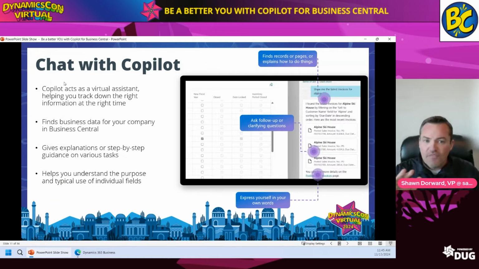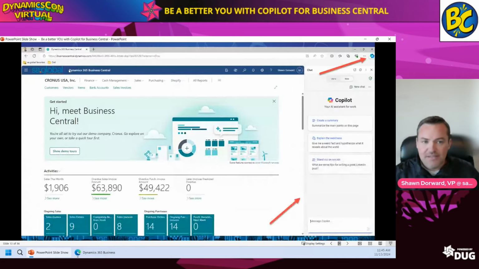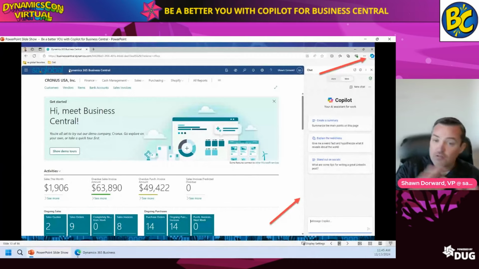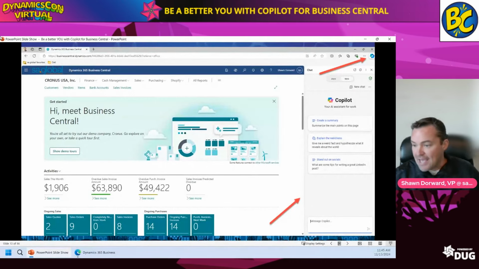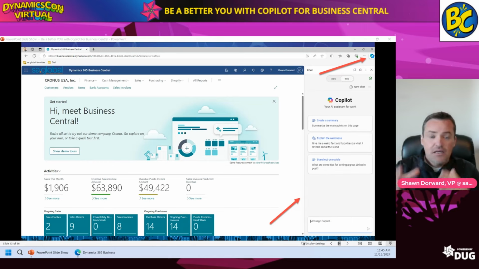So with that, we'll actually do this in demo mode here in a minute, but there are lots of different types of Copilots. Part of the reason I bring this up is it gets confusing. I've tried this myself, so I know initially, if you don't have an understanding of what this layout looks like, it's confusing. So there's Copilot for Windows, or at least that's what I call it. That's what you have embedded in your browser or in your Windows desktop. That's that sidebar that you see on my screen.